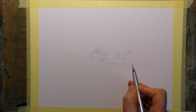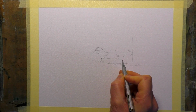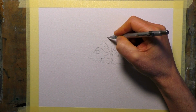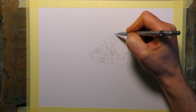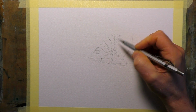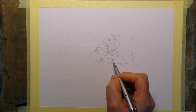Okay, so it's going to be a snow scene. The place is Vermont in the USA. I used a reference photo for this one and I decided to do it in a pencil and wash. Now what attracted me to this scene was, well, you'll see when the watercolour actually goes on, it's got a really lovely sunlit background to it and the foreground snow is very blue and almost in shade, and it made for a really lovely contrast between the foreground and the background.